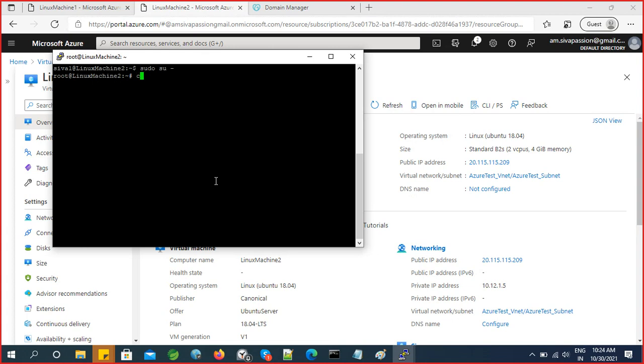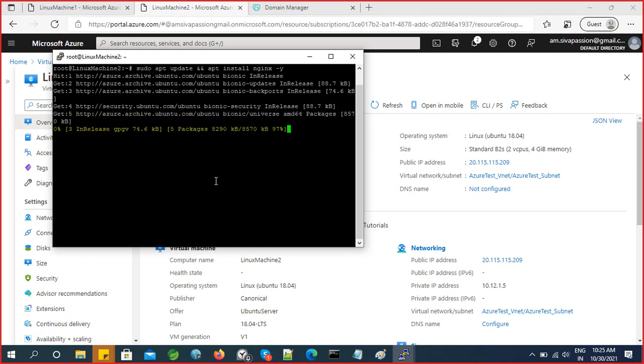Go to root user. Try to install nginx server. Sudo apt update, apt install nginx -y.